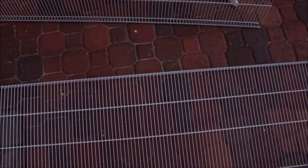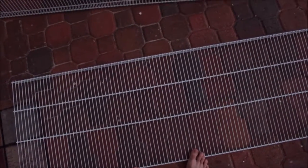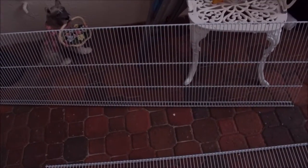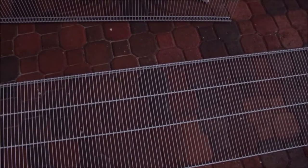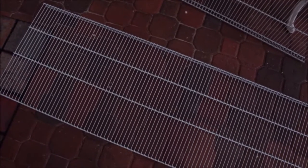For the back, I got this stuff, I'll show it. And on the top, I'm just gonna put a piece of plywood because it's gonna be pretty close to the roof of the cabinet where we're putting it. So I don't think it would really matter putting up the cage. And I got a second piece accidentally, so I'll take those back. These things are like 20 bucks, I think. It's pretty much the most expensive part of the cage, so that'll save some money. I thought I needed that piece when we will not. So got my good old angle grinder here, and we're gonna cut that off, and we'll be back.